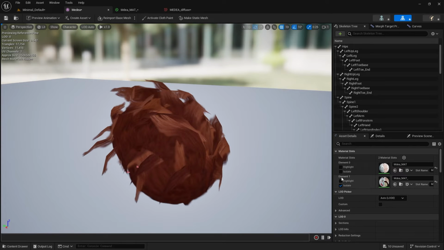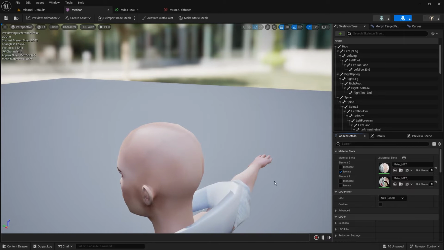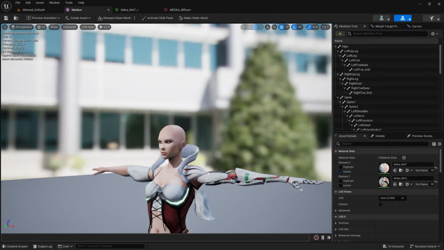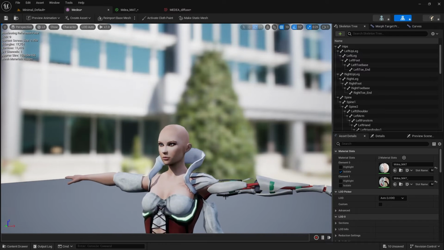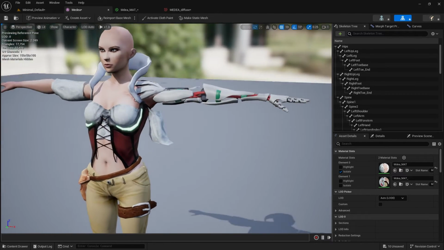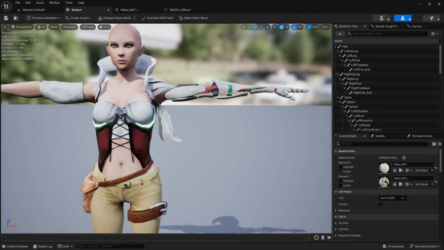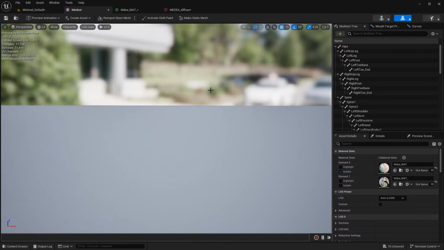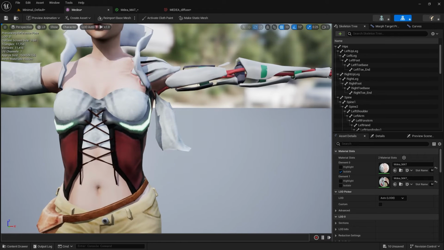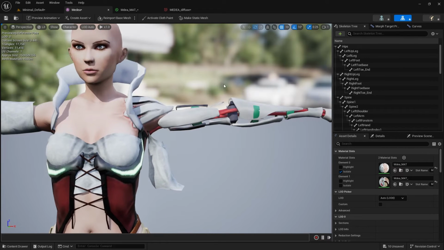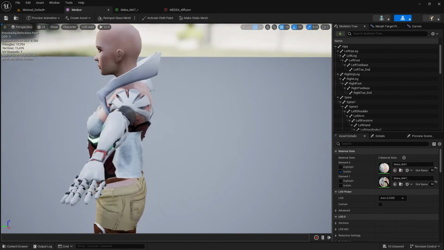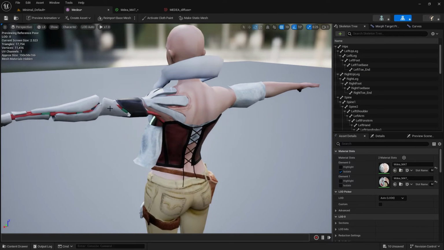I want to switch my materials here. So I'm going to switch over to the character for a second. And let's look at something we've got to fix on her body material as well. Look at this arm piece here. So let me find a place where you can see through. See in this section of her arm, you can see through the arm piece here, but if I come around the other side, it is actually a solid piece.